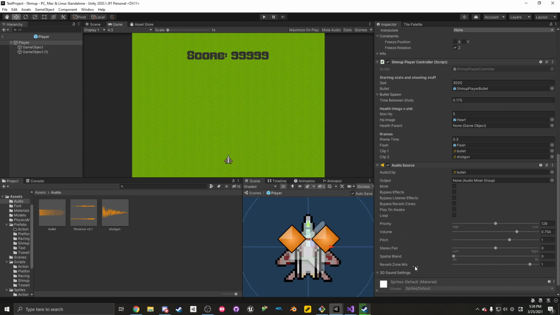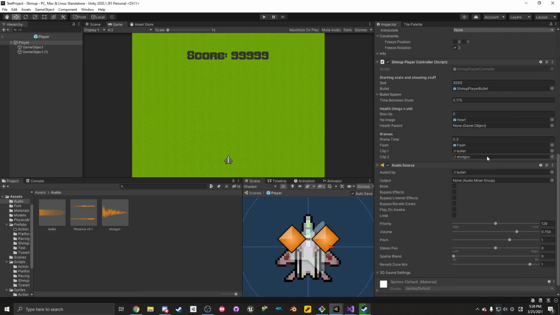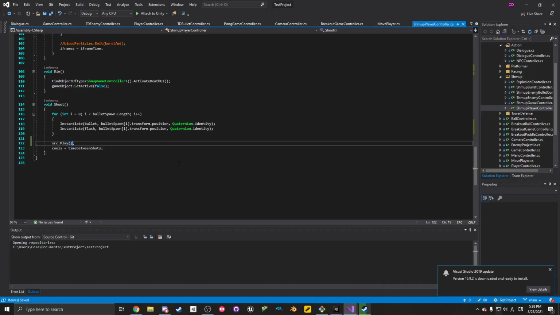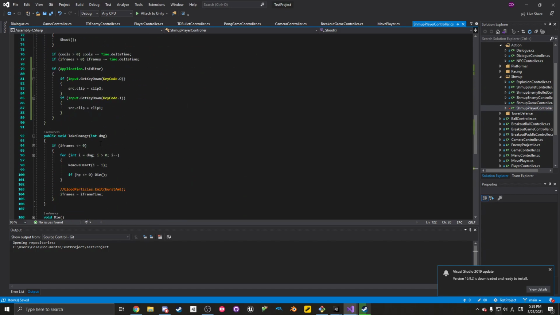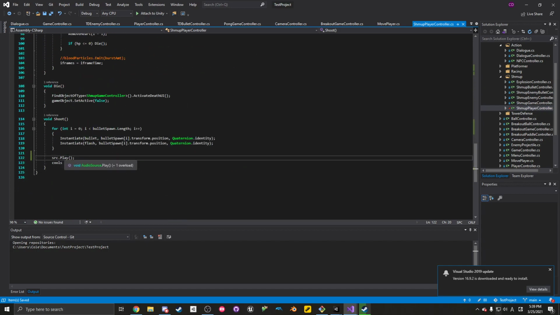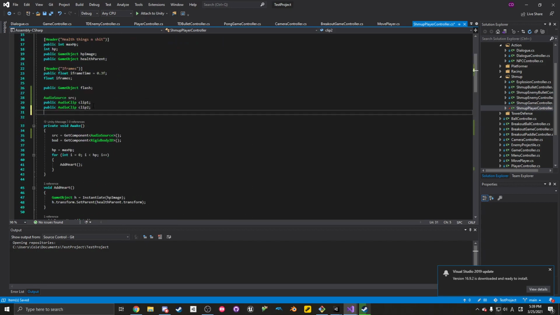We can also change any of these values in code if we want to. So say your bullet sounds much louder than your shotgun sound and you want them to be kind of balanced, then you can change the volume by just going down here and doing source.volume equals this number.